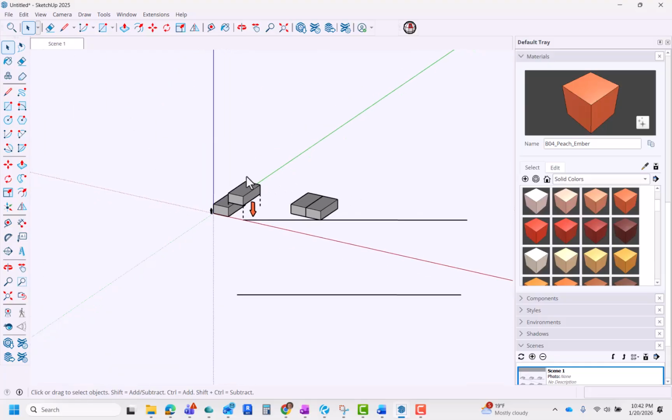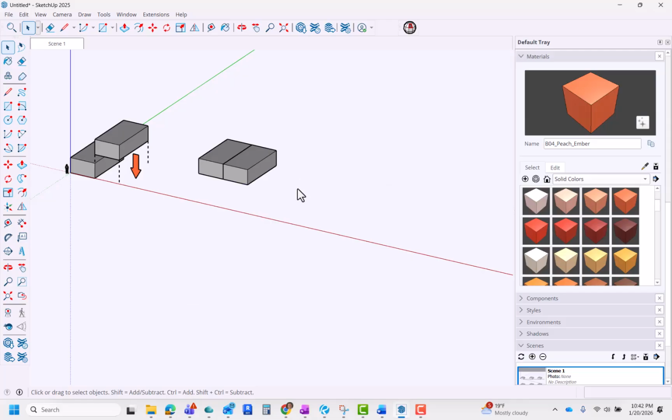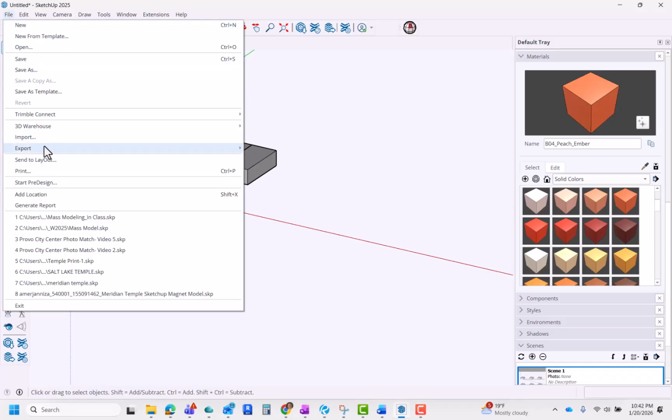Okay, so when you're all done, we'll go back to the scene. And what I see here in the scene is what I'm going to export. So at that point, I'd probably be ready to get rid of these lines. I would see 6 iterations. And then I'm going to go File, Export, 2D Graphic.